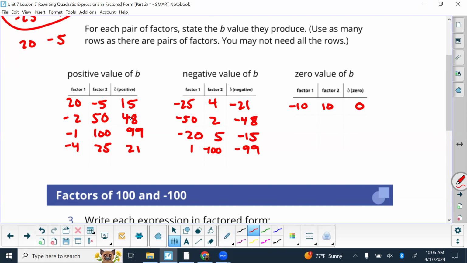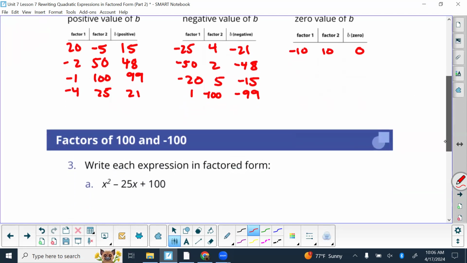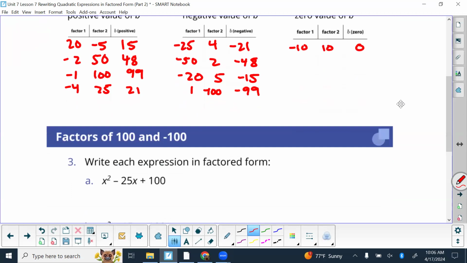I think that covers it. So yeah, good job. Now apply that to the actual thing you'll probably see on your test, because they probably won't ask what multiplies to this and adds to this. But you need to know that that's the question you need to ask yourself when you are factoring from the standard form. So now you have 4 different expressions in standard form.